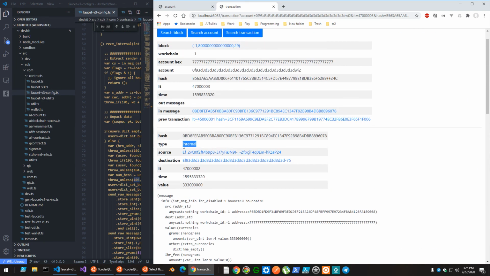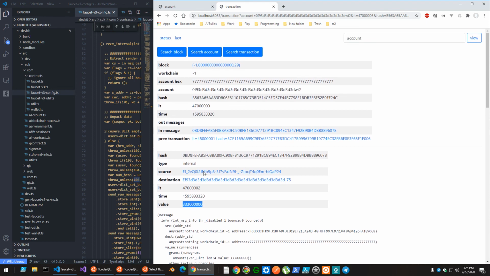I expected this to say external. Oh, okay, so I am wrong. This is the initial sponsorship message. That's why the value is 333. This is when Maine just sent some gram to the contract, and it was the first one to do it, so it became the main sponsor, the big daddy of them all.